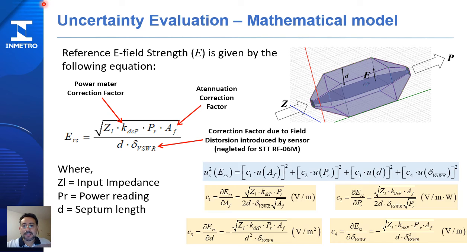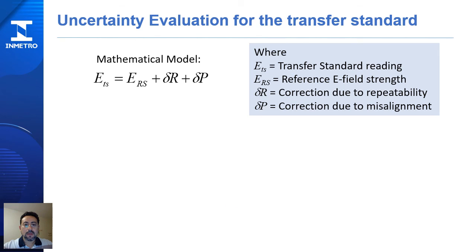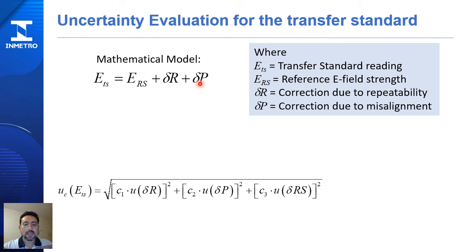The measurement uncertainty equation is given here with the sensitivity coefficients. After making the computation, NIM concludes that the uncertainty of the generated E-field strength is estimated at 0.44 volts per meter. For the transfer standard, the mathematical model is given by the following equation. This is the transfer standard reading, this is the reference E-field strength, this is a correction factor due to repeatability, and this is a correction factor due to misalignment of the sensor probe inside the TEM cell.